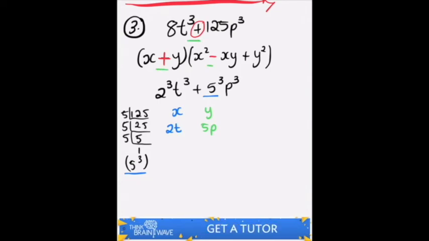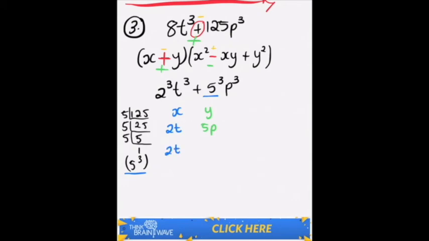You've got your plus sign in between the 2 cubes, which means your plus sign needs to be in between the x and the y in the first bracket, and it will be a negative on the first sign of the second bracket. Same goes for a negative sign. If it's negative between the 2 cubes, it'll be negative between the x and y. And if it's positive, it'll be positive between x and y. That's just a general rule of thumb, and it's good to remember.